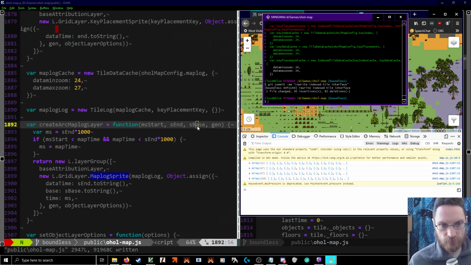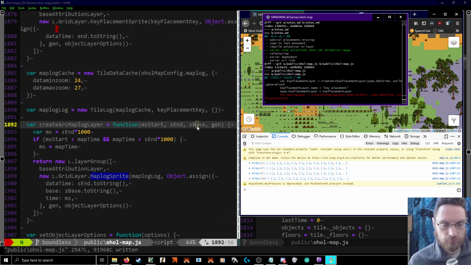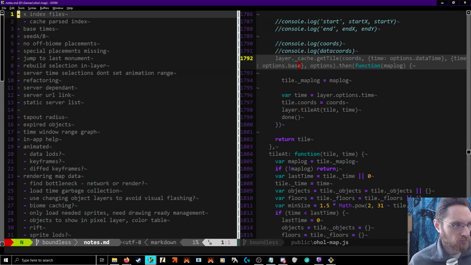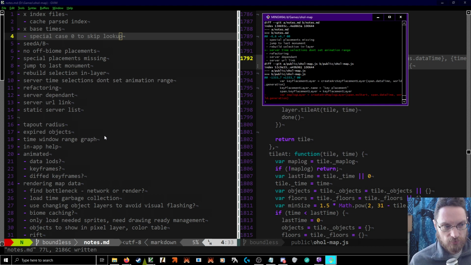We're not printing extra stuff. Does this check off a note? That pretty much handles base. This is another one of those special case things. Yeah, I don't know if we'll have time to get into world generation stuff today.